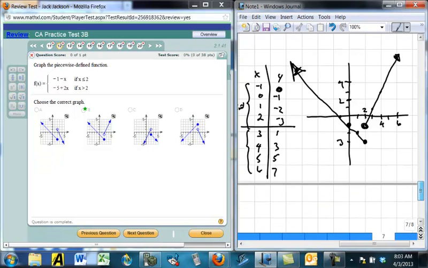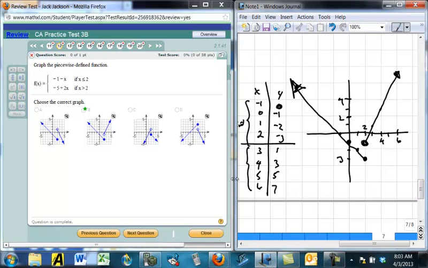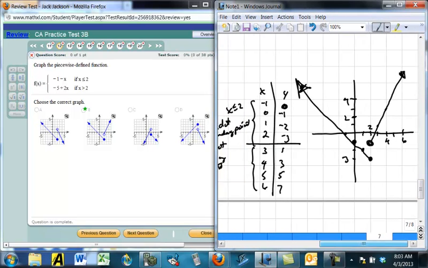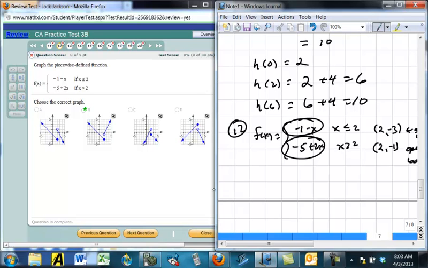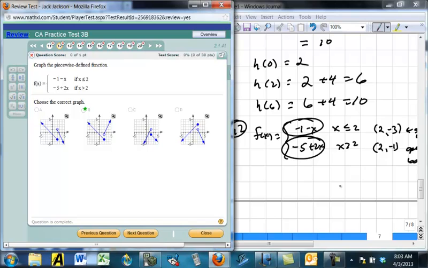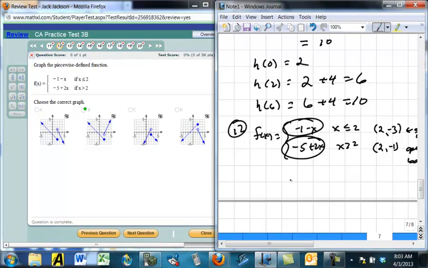There are a couple of things you can do with the calculator that might help with this. 2 ways you could do this. You could let this one be y1 and this one be y2, and then you're going to get 2 lines. You'll get a line here and a line here. Of course, this line only goes to a certain point, and this line only goes to a certain point. So that's not really part of the graph. That includes the graph, but it includes a lot of extra stuff too.